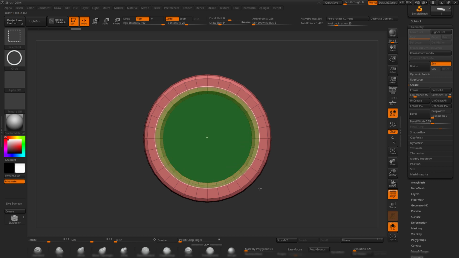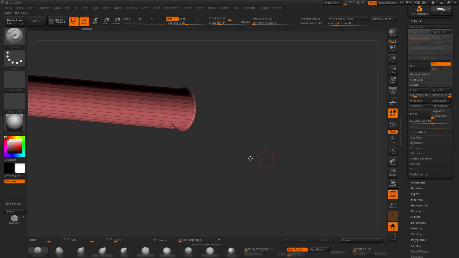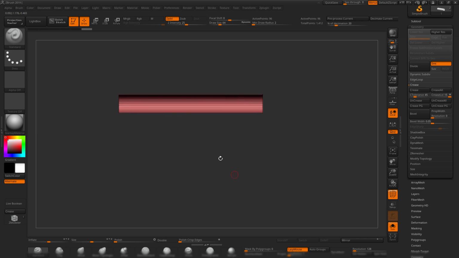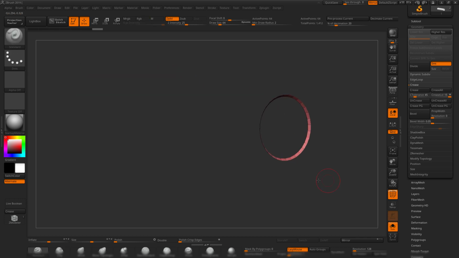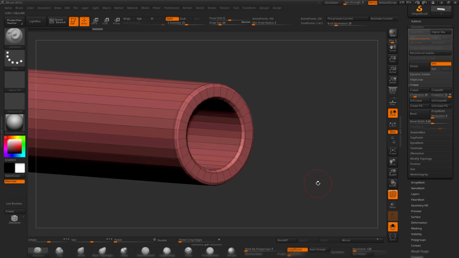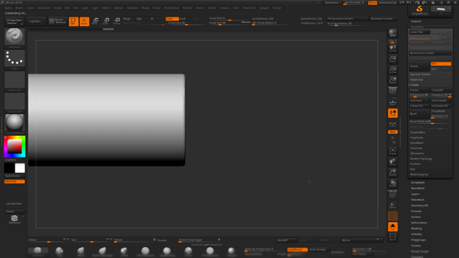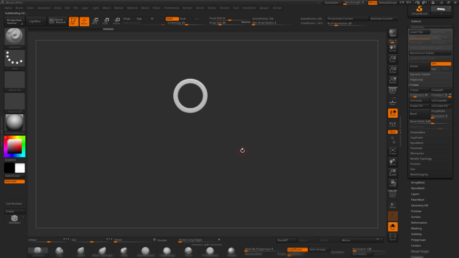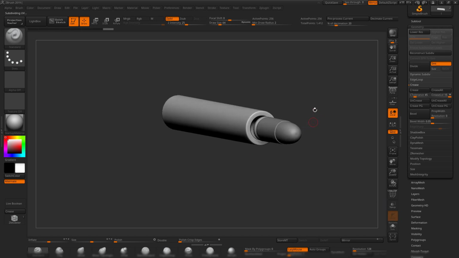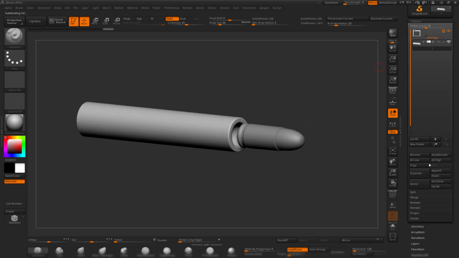I'm going to select these faces and deselect those and crease again. Hit D. Yeah, now it looks exactly how I need it. Same thing here. Let's create a new folder, call it barrel. All right.